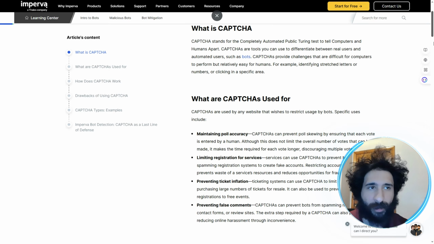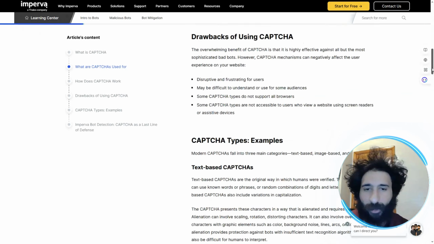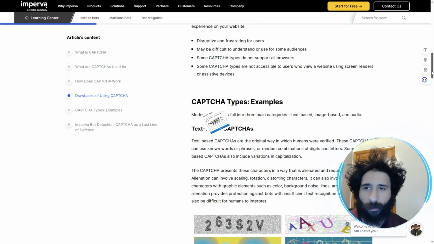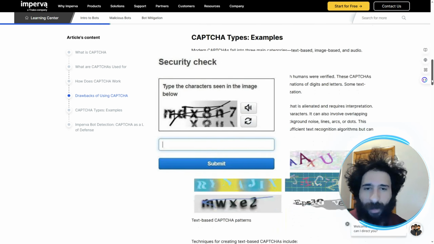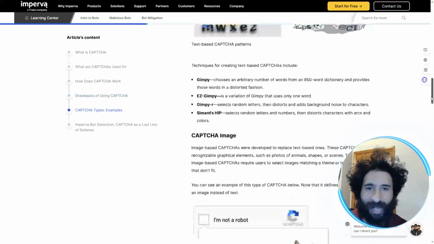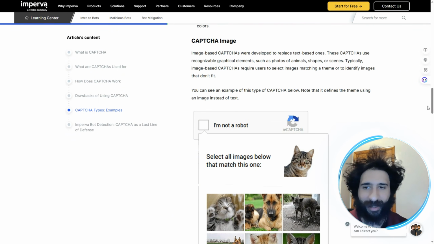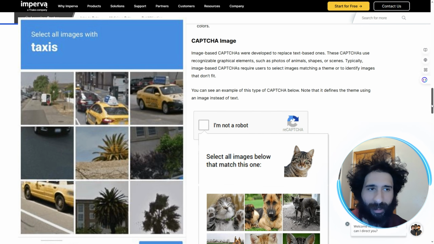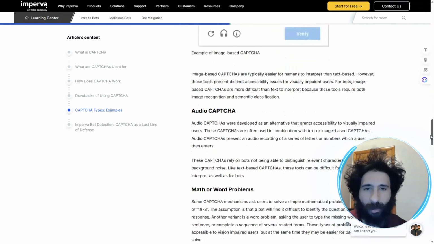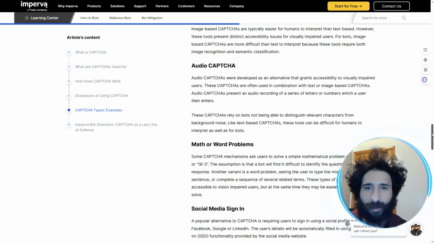And there's different types of CAPTCHAs that you might know. There's probably ones that you've used. There's text-based CAPTCHAs, which is the traditional type. You have distorted, obscure letters to put into a text box. You put them in. I can barely read that A or that 2, so that's not very fun. Users are shown a set of images and asked to identify things: cars, cats, click all the street lights, all this type of stuff. And then there's audio CAPTCHAs. Those ones are a little less common, but they're for visually impaired users. Maybe you can't see those letters, but you need to solve that.